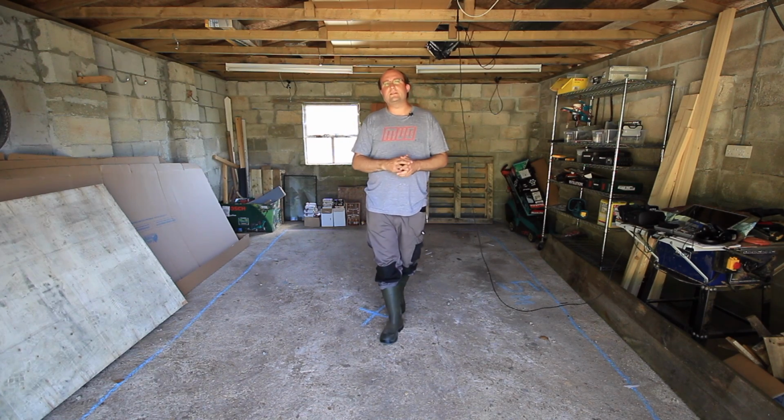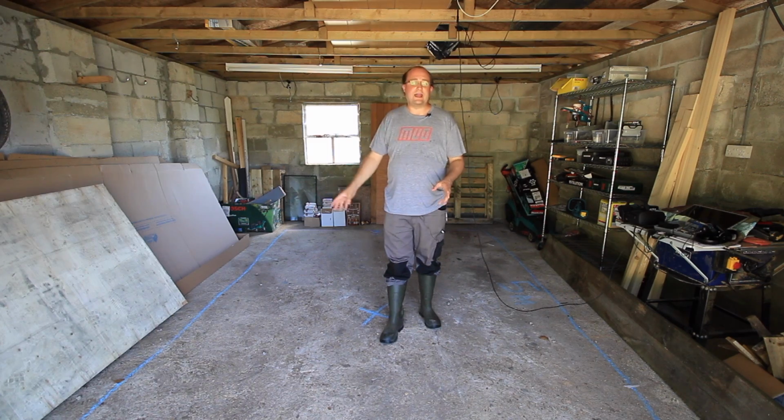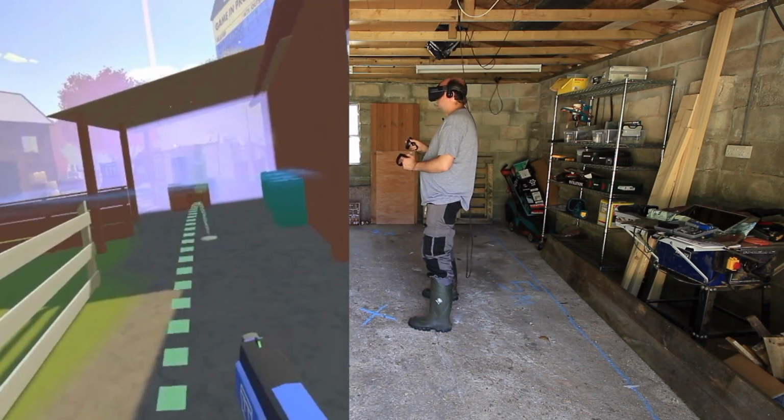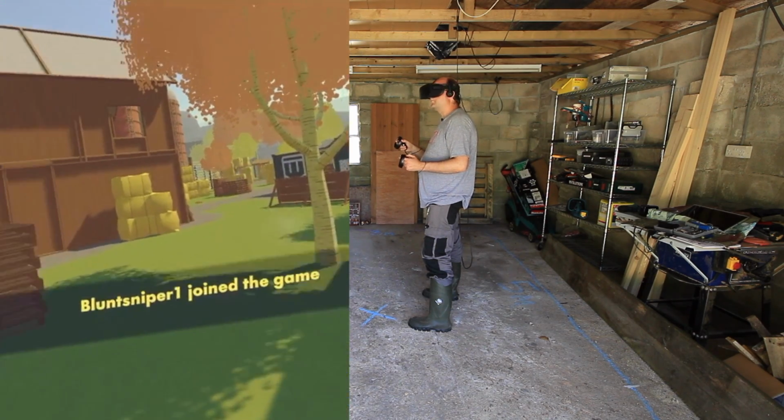All right, so what have we learned today? Well, I think it's fair to say that from a feasibility perspective and the sheer size of the room, Oculus Rift cannot reliably track on this much of a scale. Even with 3 sensors, we do have a lot of dead spots in the corners particularly. Now, I don't think that surprises anyone, but it is important to test these things, I think.